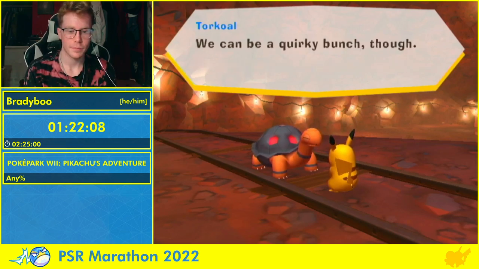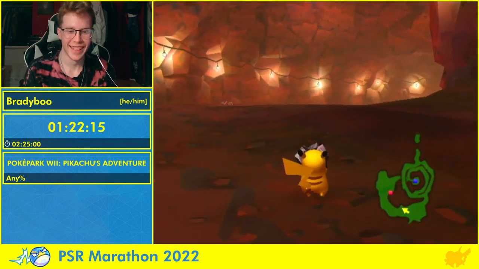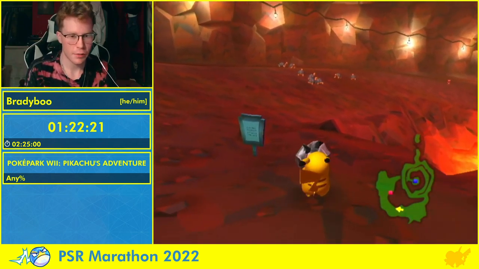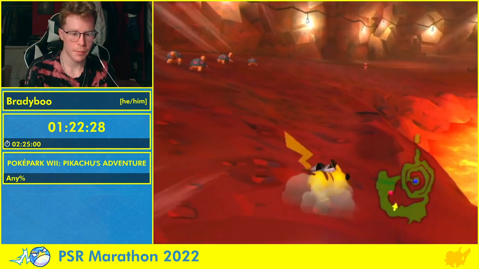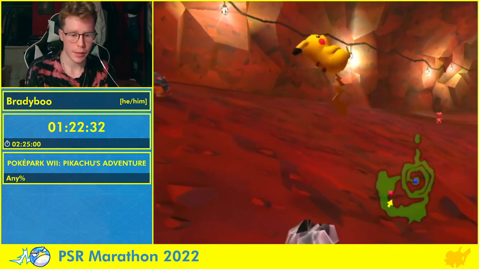Torkoal here is just saying, my goal in life is to make your life harder, so have fun. There's a group of like 8 Torkoal here, and like Ursaring, they just get pissed off for no reason and they can just hit you. Here I'm gonna item slide. Doesn't save too much time, but if you nail it, you save a good 4 seconds. Right on the money.